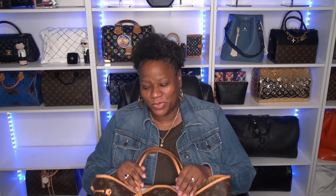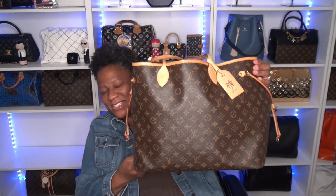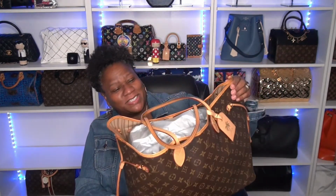it's very sentimental to me how I got her, so I just don't want to get another one because I love this bag and I think she's gorgeous. So this is her, and I'll link the video somewhere up there about how my husband gifted me this bag, because to me, I would never want another one. I would never want to take away from that moment. So this is my one and only tote. Even though I do like it in Damier Ebene, this is still gonna be my one and only tote.